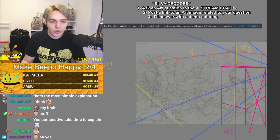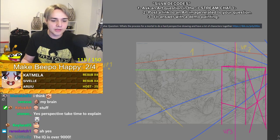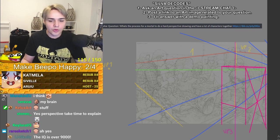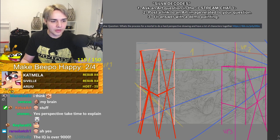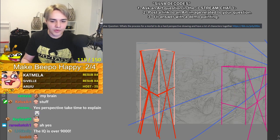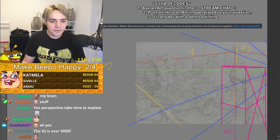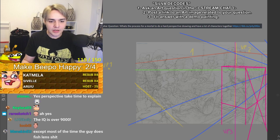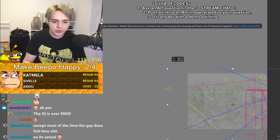I guess I'll do a quick... So this is the explanation of what he does in a very rudimentary way. These are all the lines we have here. There you go. Sorry. That one is very scuffed, so I'm gonna hide that. This one, the one on the right, is a little better. It's a little cleaner. Let's hide this, and I'll do my own little drawing here.